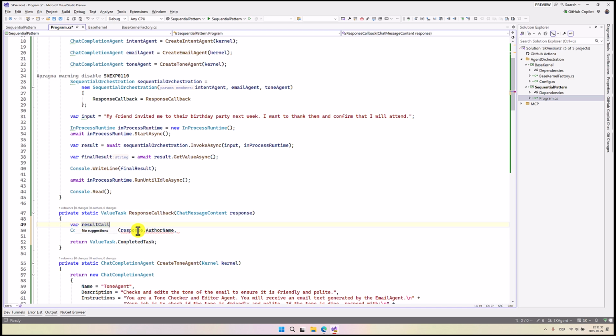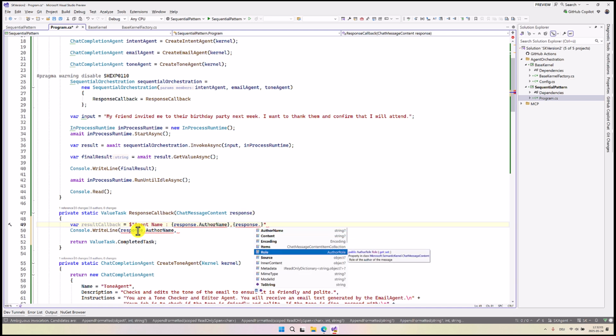So here just indicate the result callback, with a dollar symbol, and here the agent name. So here we use response dot author name, and what else is there? Response dot role. So who sent the response?